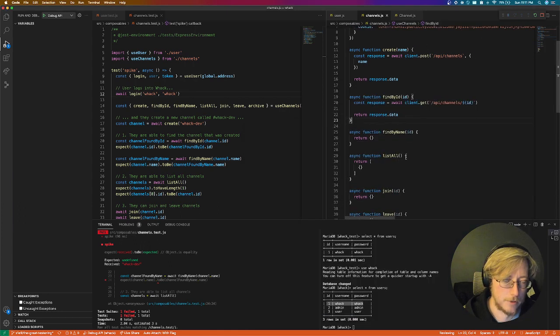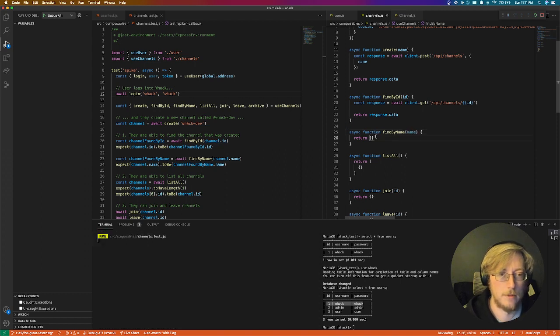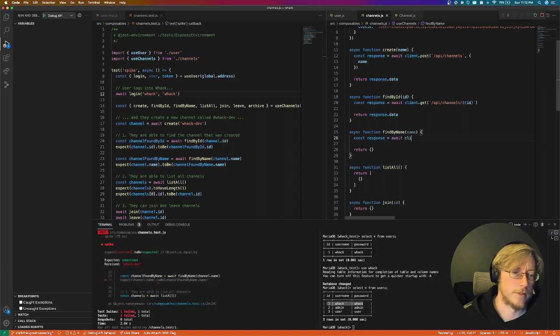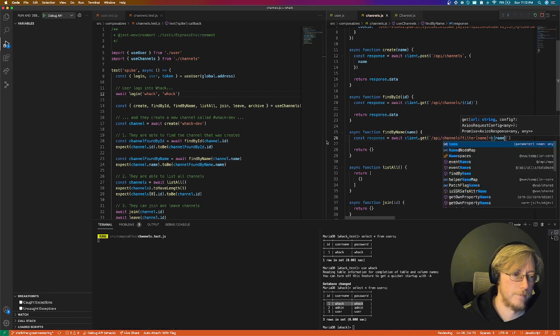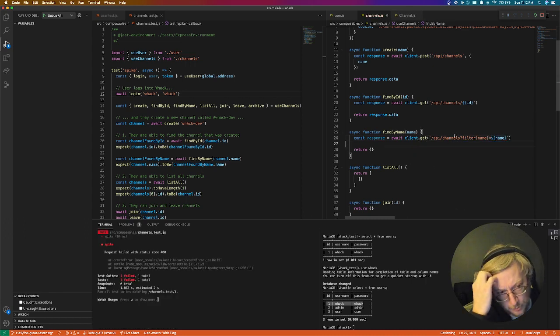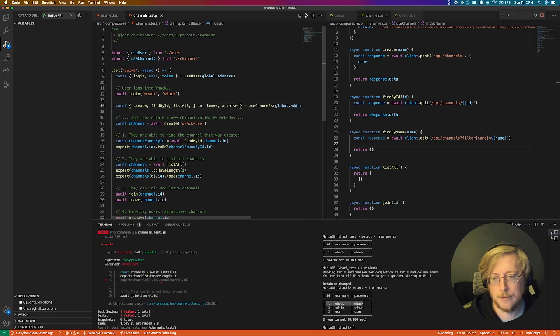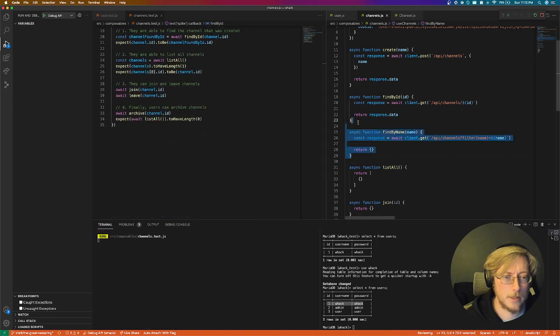So the way that would look is something like, const response equals await client.get API channels filter name equal name. But we don't support this yet. So for right now, I'm just going to remove that feature altogether, and we will implement that.